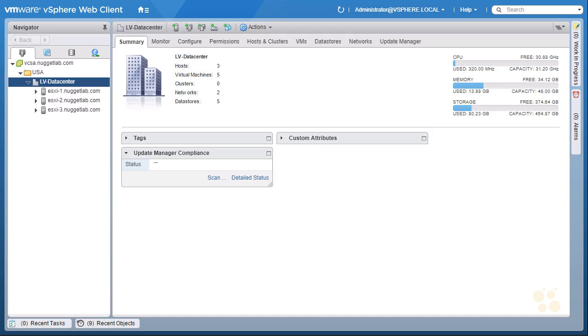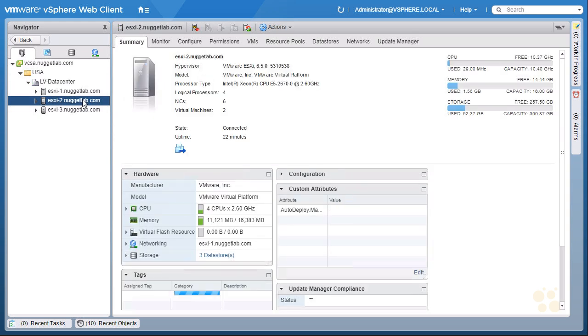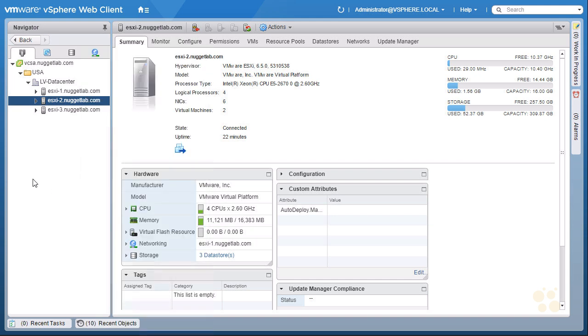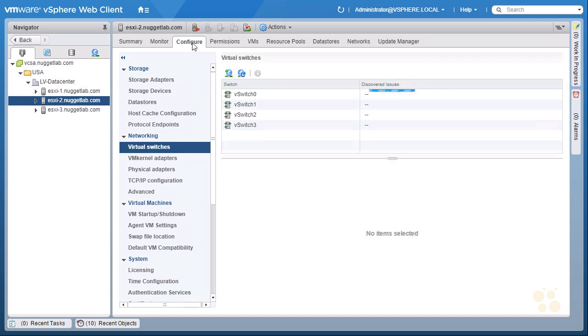Here in the vSphere web client, our first order of business, if we want to work with or look at the properties of a standard vSwitch, is to go to the interface where those vSwitches exist. Because a standard virtual switch is a logical object that belongs to an ESXi host, we're going to go to the Host and Clusters tab. Let's go to ESXi2 as an example. With ESXi2 selected, we could either right-click on it and from the menu select Settings, or we could simply click on the Configure tab. Either way, it'll take us to the Configure section for that ESXi host.